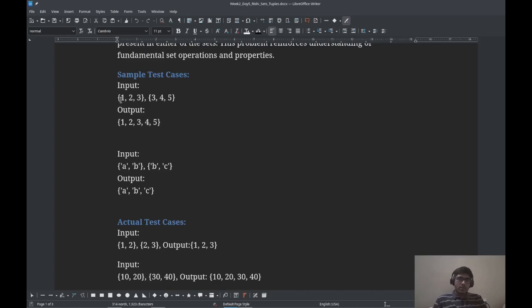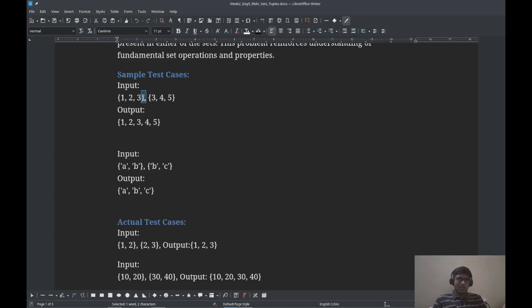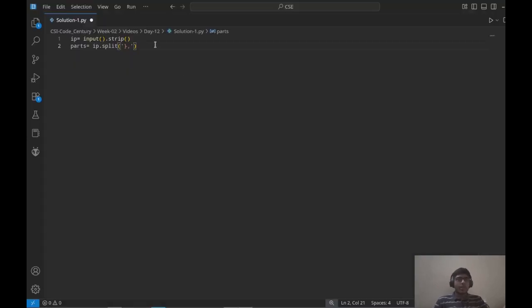What this basically does is it will divide this input into two parts. From here to here we will get one part, and from here to here we will get another part, because the function splits the input at exactly this string, the ending curly brace and a comma.